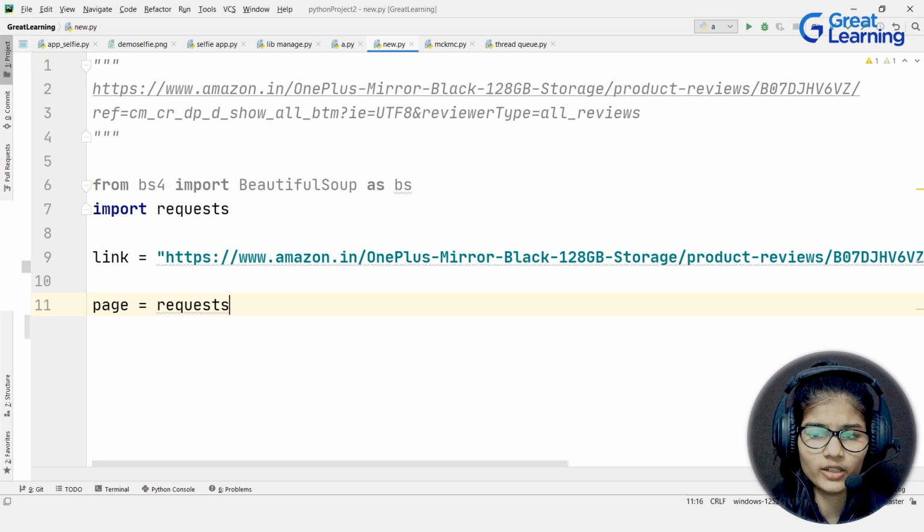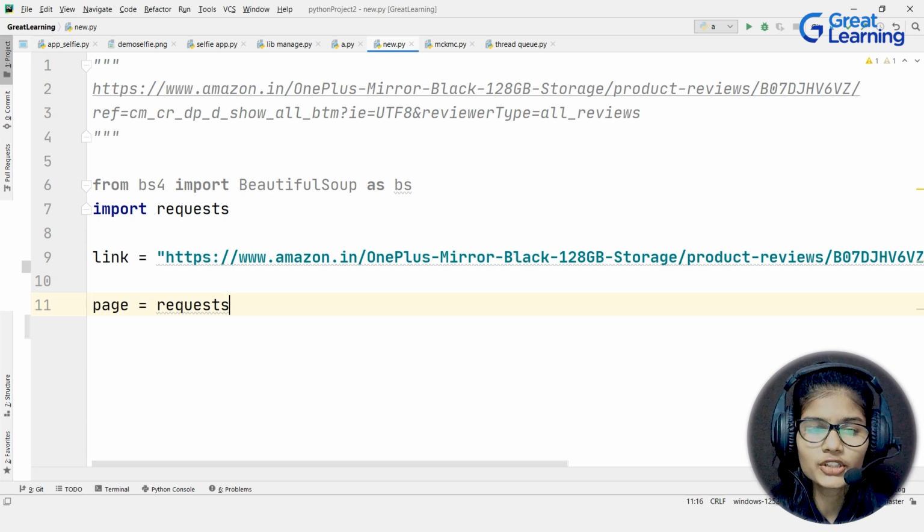Beautiful Soup is a little big name, so it could sometimes be panicking for you to write the complete Beautiful Soup library. That's the reason we imported the short form of that. But there is no such issue, because whatever IDE you use, as soon as you write B-E-A-U, just three to four characters at the very start, it automatically completes it for you, right? So there is no such issue in that case.